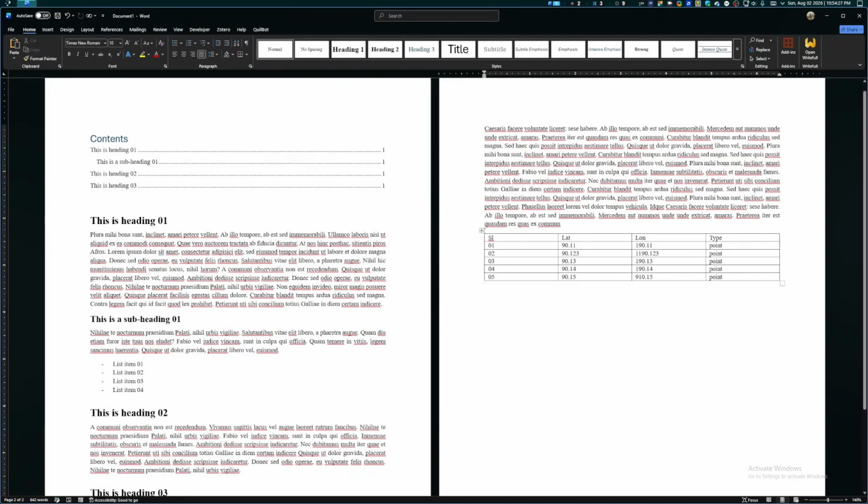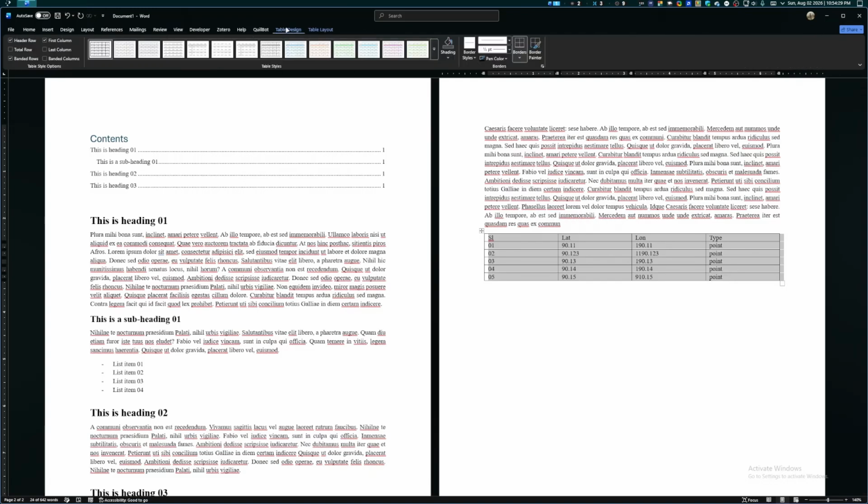But you can simply create a table design and then apply that style on every single table, and it will save much more time.